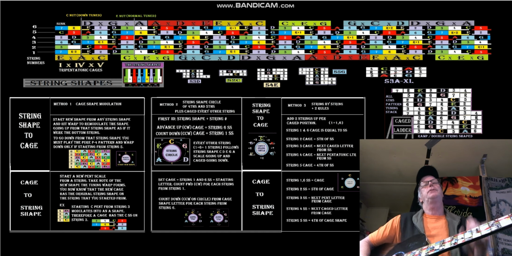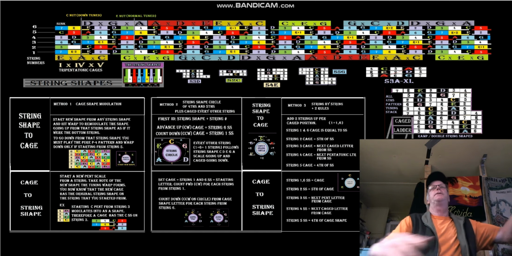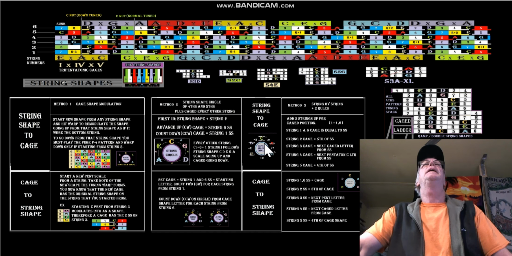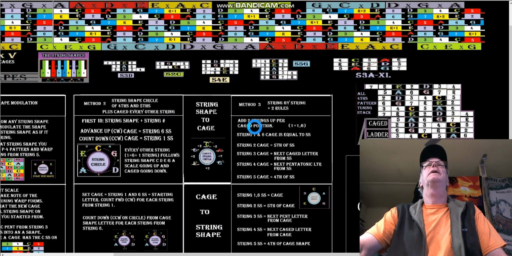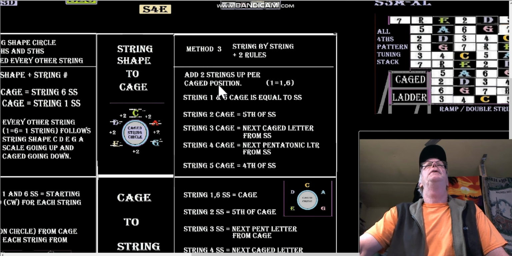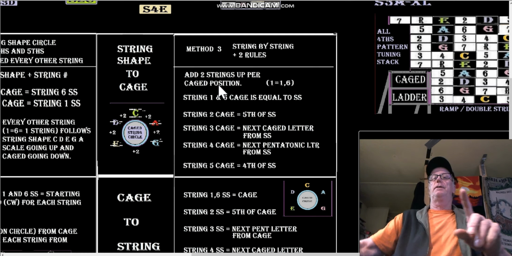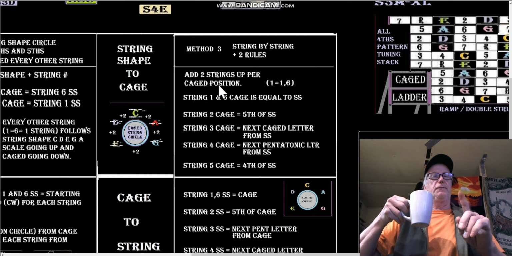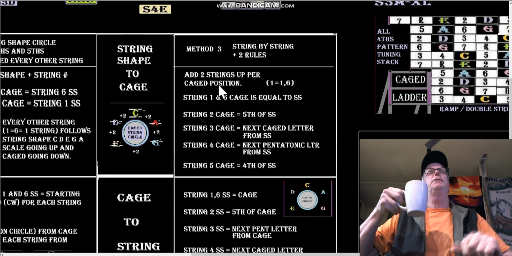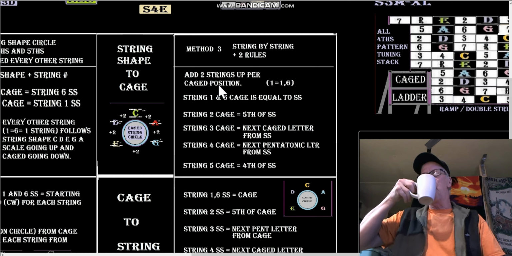Is there an easier way, something to help us find them? This is what this chart is involved with, and there are 3 methods to do that. We talked about that in the last lesson, but now I've got the vice versa. I've got the 2 ways to do it. In the last lesson we just talked about one way.